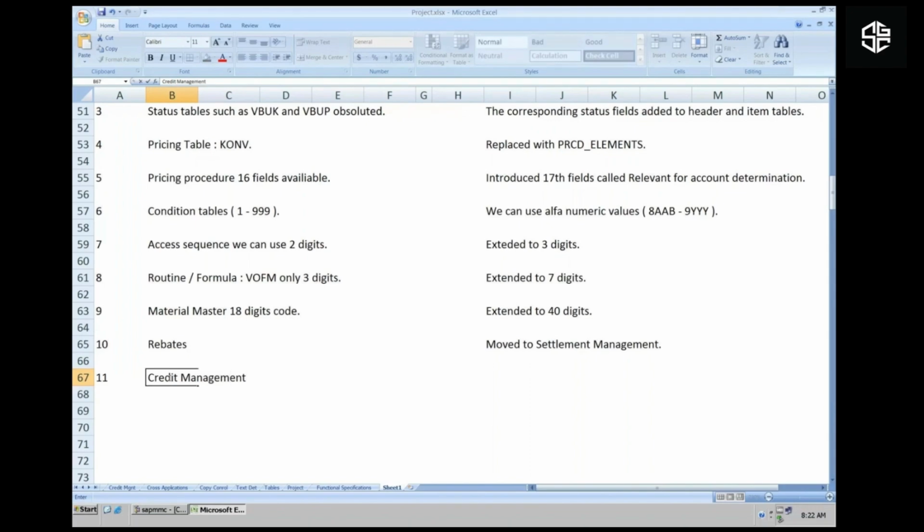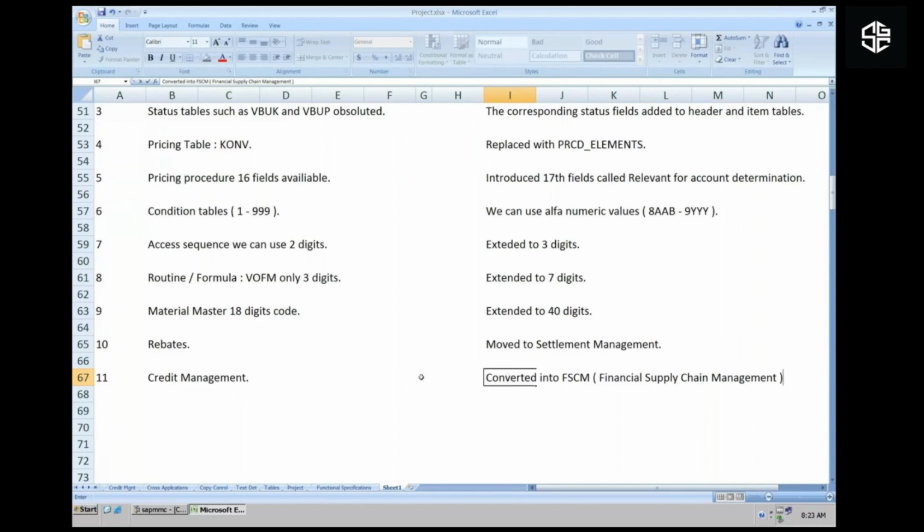This entire process has been converted into FSCM. FSCM means financial supply chain management. Most of the functionalities will be taken care of by the FICO consultant.